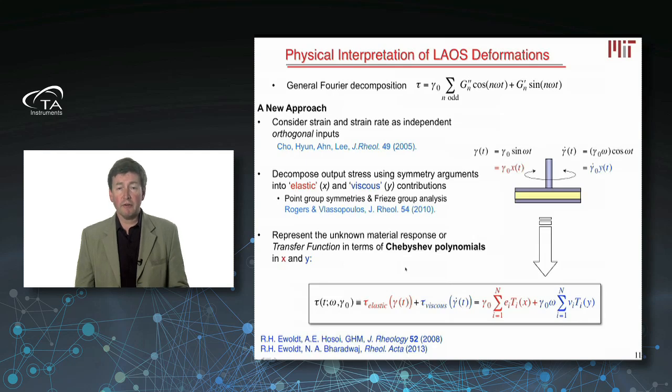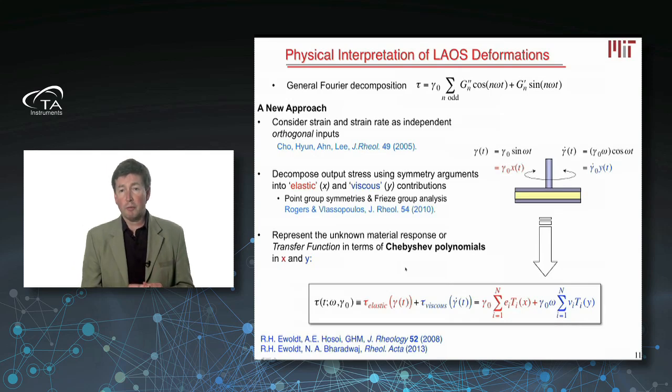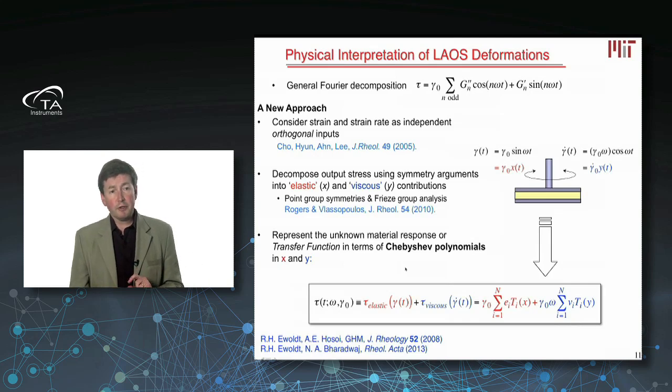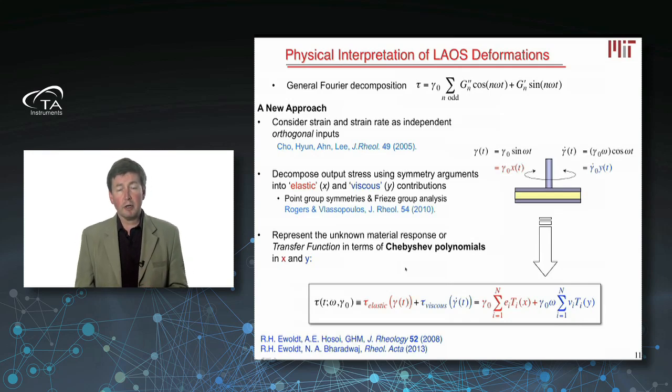And so the stress is a component that's elastic. That's the component in red. And then it's also got an additional component, which is the component in blue, which is the viscous response of the material. It's still an infinite series of sums, and so I've got to sum up all of these different components. And the coefficient in front of the red term is called E, and E is for elastic. And the coefficient in front of the blue term is V for a viscous component.